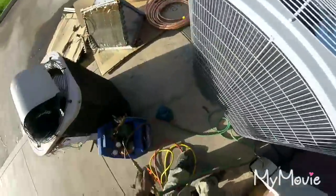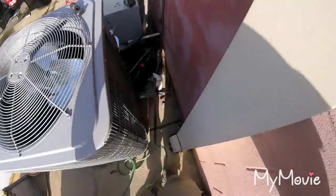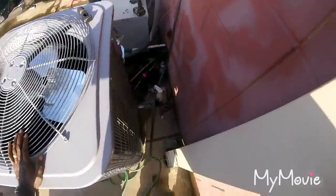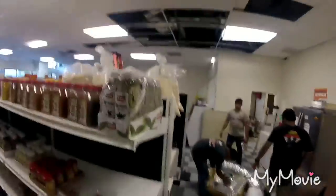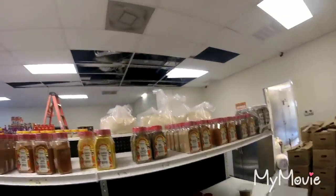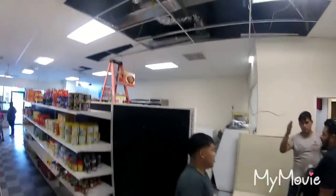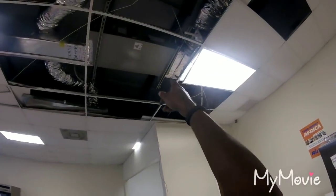I'm hooking the electricity up. Well, I'm gonna hit it with some nitrogen first, pull the vacuums, then start hooking up the electrical. I added a return. Got 2 returns, 14-inch duct coming out of there.